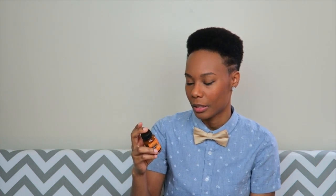This little bottle is one ounce, and it has 48 servings. You take 1/8 of a teaspoon, with a little measuring spoon, and that gives 48 servings. Depending on how many times a day you take it, it can last you over a month, which is nice if you take it once a day. I like this one because, like I said, it's natural, and I like the positive effects from it.